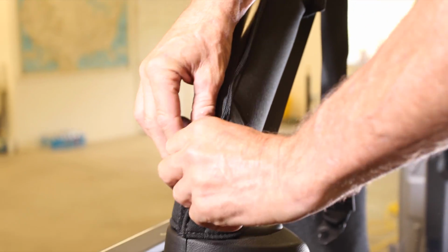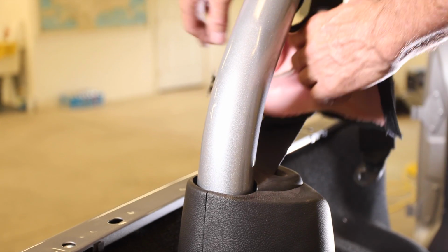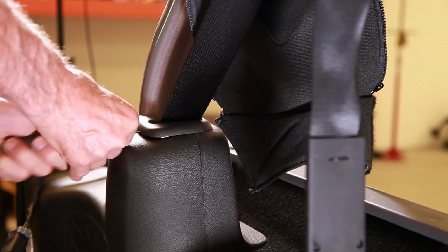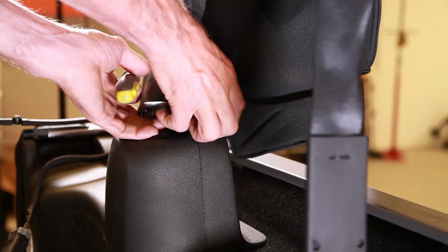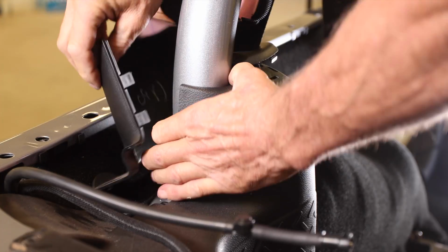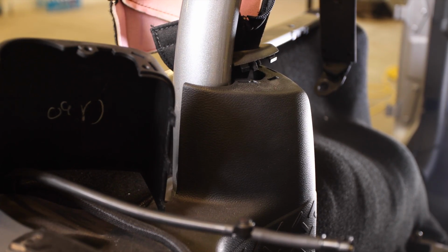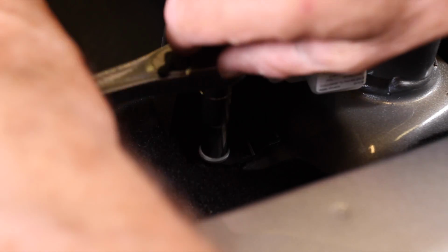Remove the rear seatbelt plastic covers. Now, we're using a 2014 JK, so your covers may vary. Start with the top trim piece. It will pop straight up, making it possible to separate the seatbelt retractor covers. This will gain access to the 10mm nut that holds the lower trim panel.